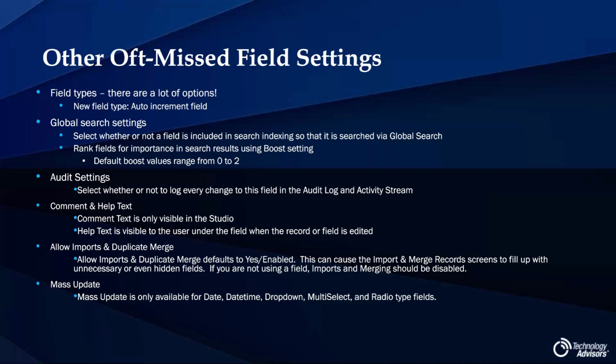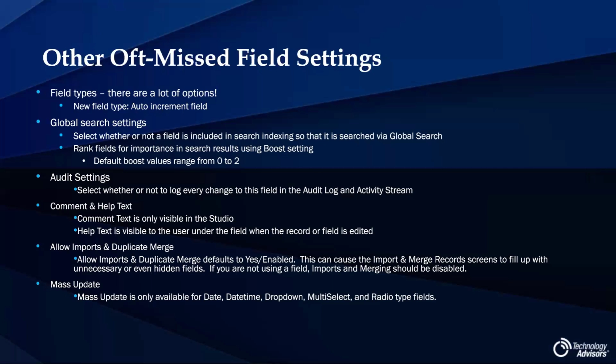They are numeric only, so they can't be like a combination of text and then a number. They're just numeric fields. But you can set a starting value. So if you want the lowest one to always be 1,000 or whatever number you want, you can set that. And when you create a new auto increment field, it will automatically assign values to existing records. It's going to do them alphabetically by the Sugar ID for some reason, but it will auto assign existing records to have a value. So once you create an auto increment field, every record will automatically have a number in that field.